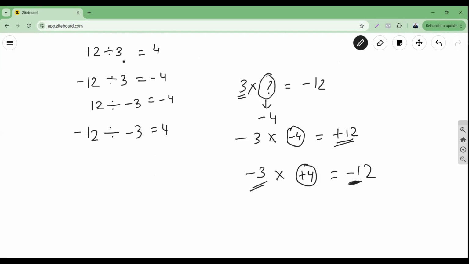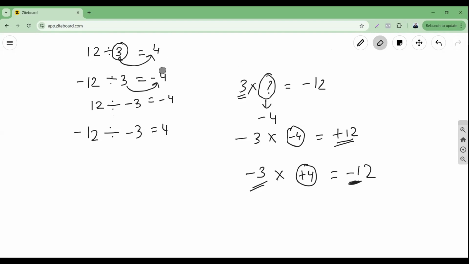So here you learned the concept. We know from the beginning, when you learned division, what if I multiply with 3? Will I get a 12, right? That is the same concept we have used for all these integers also. With the 3, I should multiply a negative 4 to get a negative 12. So using that concept you have done.